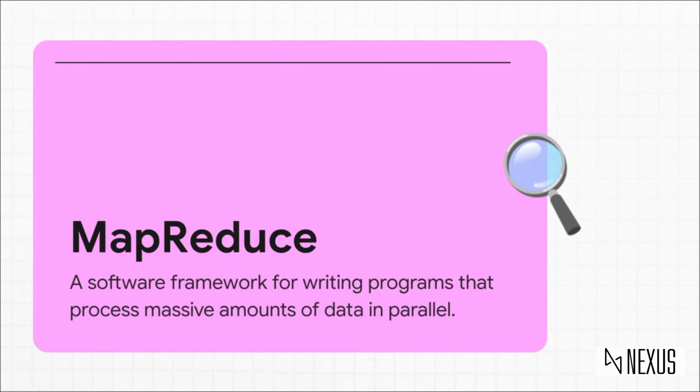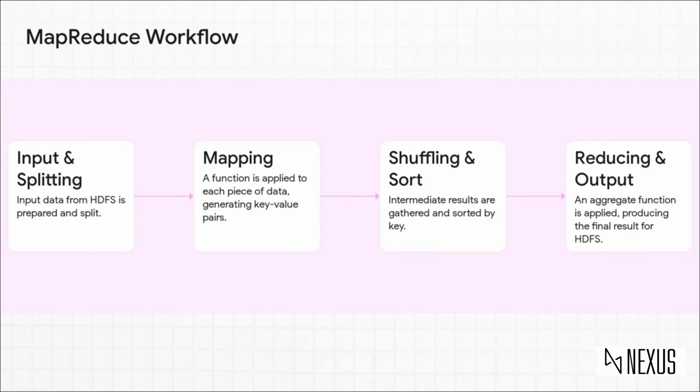So MapReduce, it's this awesome programming model built around a super powerful idea: divide and conquer. You take a gigantic computational task, you shatter it into a ton of smaller pieces, you have the whole cluster work on those pieces all at the same time, and then you cleverly combine all the results back together at the end. Okay, so let's walk through how a MapReduce job actually works.